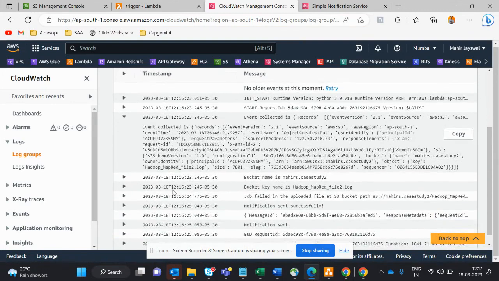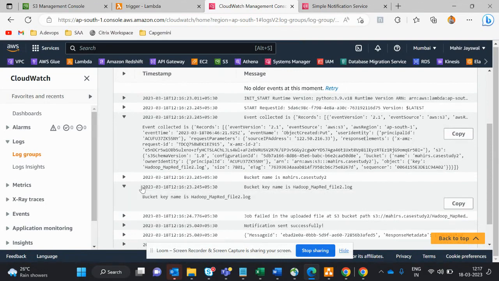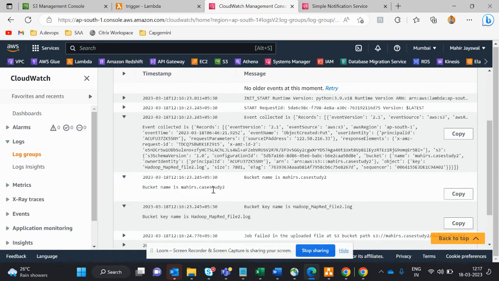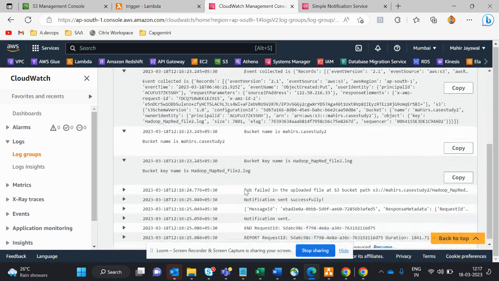You can see this file name, which is the file we uploaded to logs, and it also contains the bucket name, which is indeed right, the case study 2 we are using in the S3 bucket.